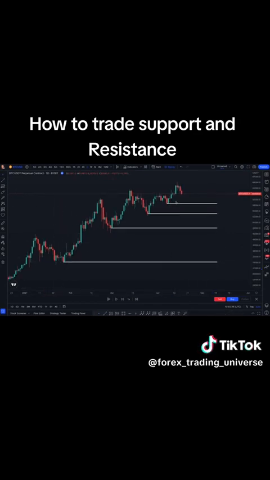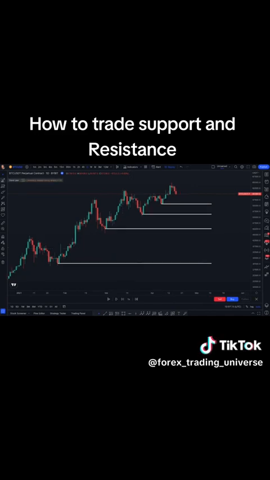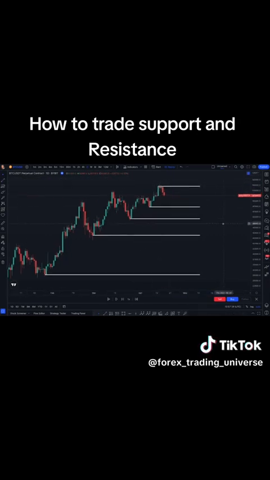And as you can see, I put the support lines on the most obvious spots, and you should be able to see these spots right away. If you spend more than 2 seconds drawing these spots, there is no clear support, so just forget about it. Never force patterns, never force support and resistance tests. It should be very obvious, otherwise it doesn't exist. So now we have the most obvious support lines in the chart, and I will also draw the most obvious resistance line as well. So there we have it.